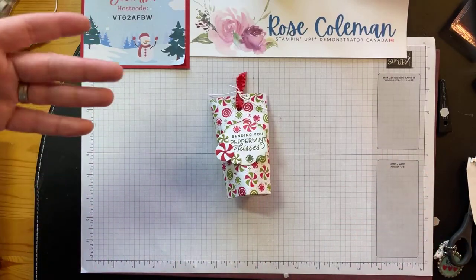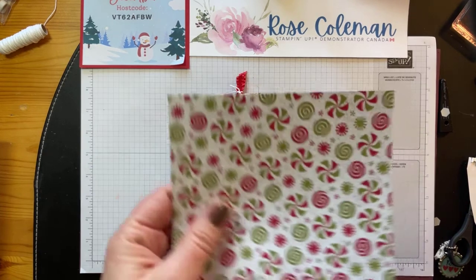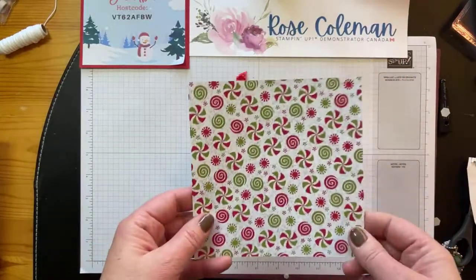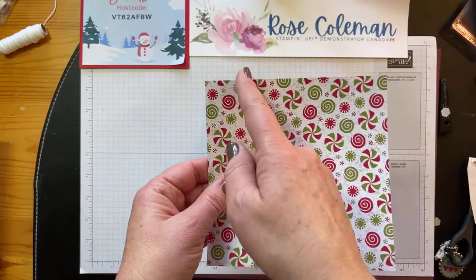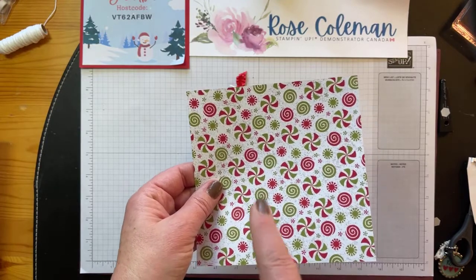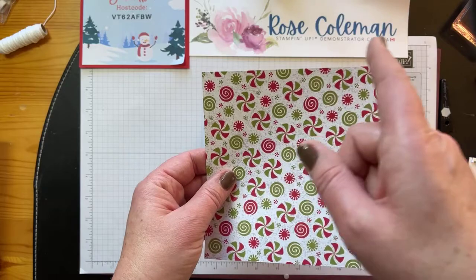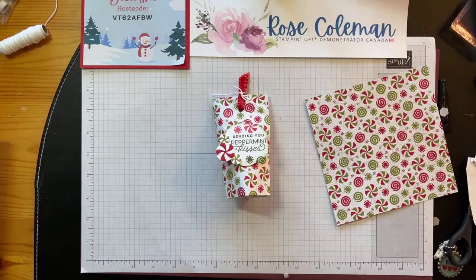Once again, I just want to review the measurements. So with your 6x6 paper, you score it at 1 3/8 of an inch all the way down. I'll put this over on my blog. My blog is right here, rosecoleman.com. So you're going to do 1 3/8 all the way down. Turn it clockwise, and then you go to 1 3/8 only to the score line. Then the only two lines that you're going to do all the way down are 2 3/4 and then 5 1/2, and then 4 1/8 just to the score line, and that's it. That's how you get this simple, easy treat container that you could load up with whatever you want.